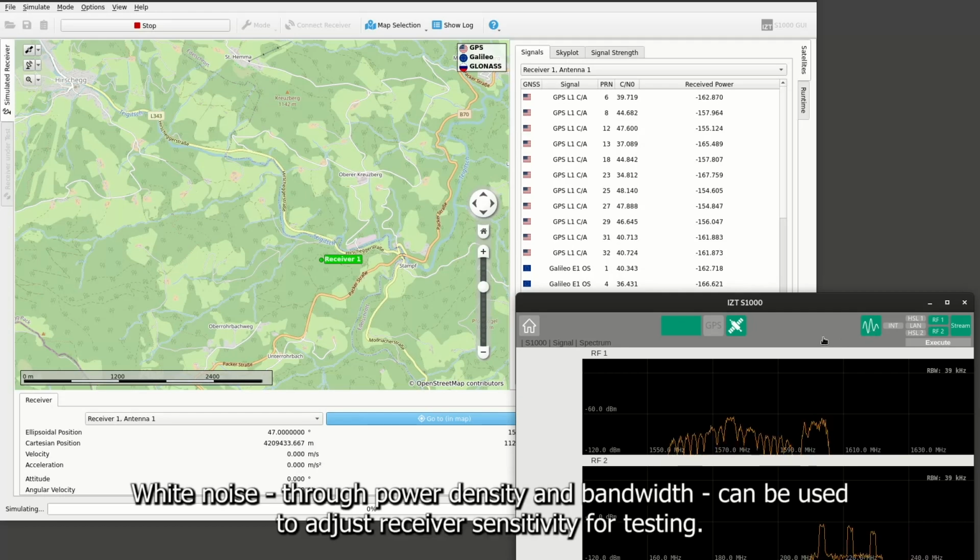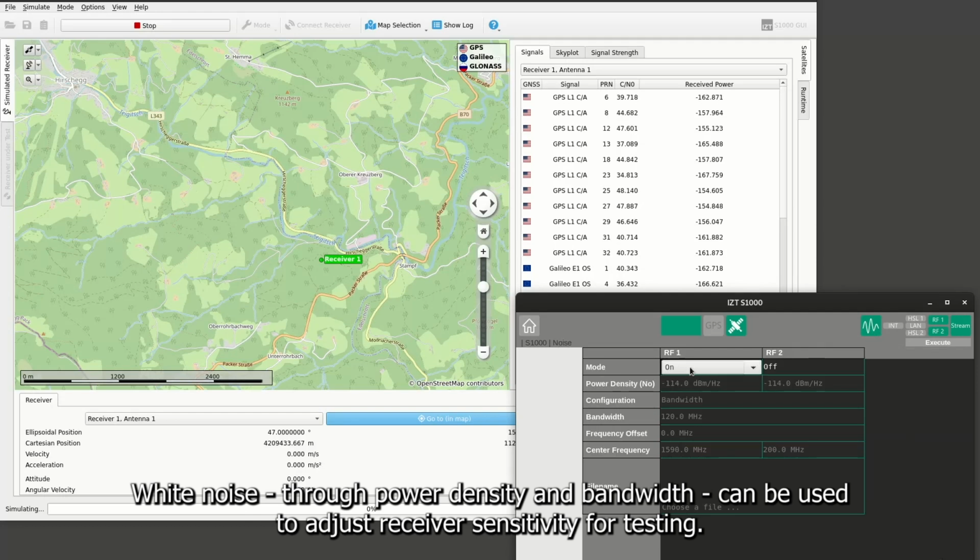White noise, through power density and bandwidth, can be used to adjust receiver sensitivity for testing.